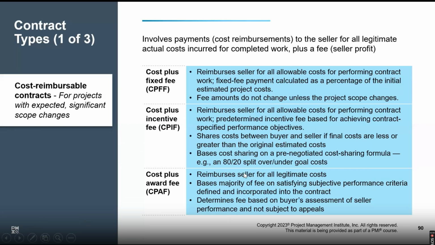Whenever you see these terms, you have to memorize the abbreviation and the full name. The question might simply say CPFF, or it might give the complete version, so you have to keep this abbreviation and its meaning in mind. That's how to interpret these things. Let's look into that. Whenever the contract starts with C, the first thing starts with C.